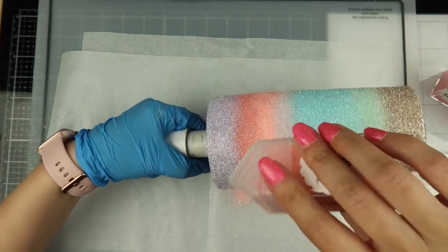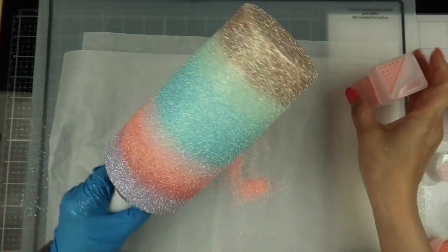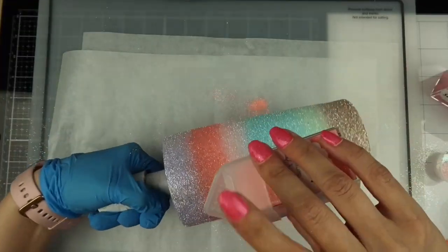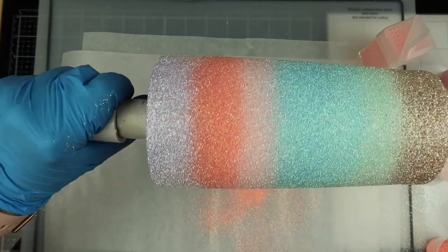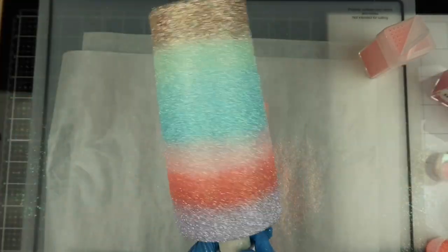After I'm happy with the glitter coverage, I'll tap off all the excess and let it cure for a few hours before moving on to my first coat of epoxy. Before adding the epoxy, I did seal the glitter twice using a clear spray paint. I let those layers completely dry before putting it on my turner.